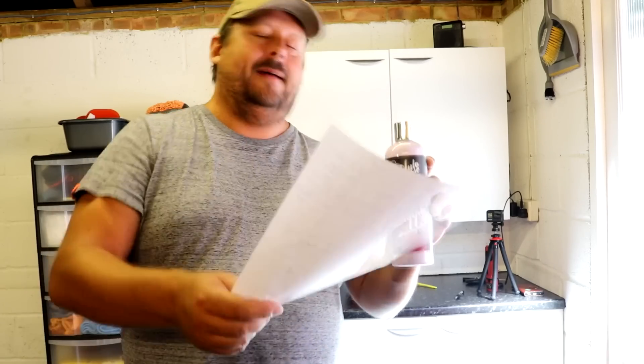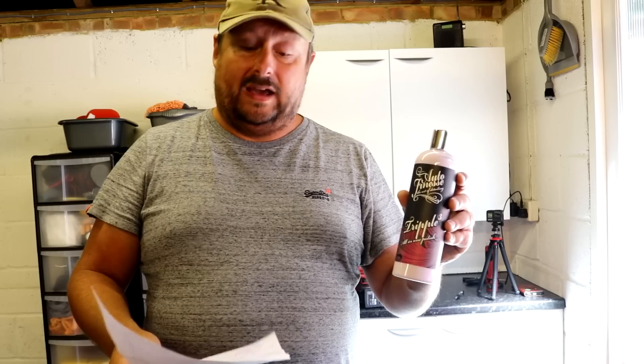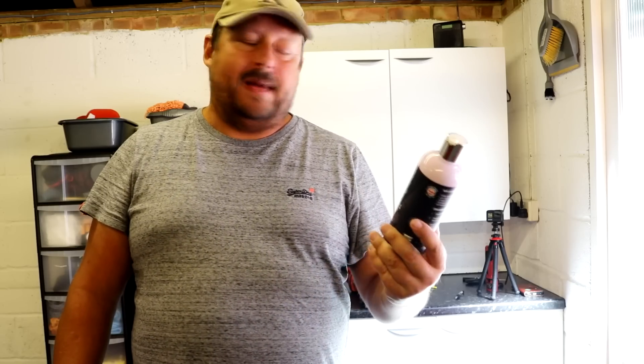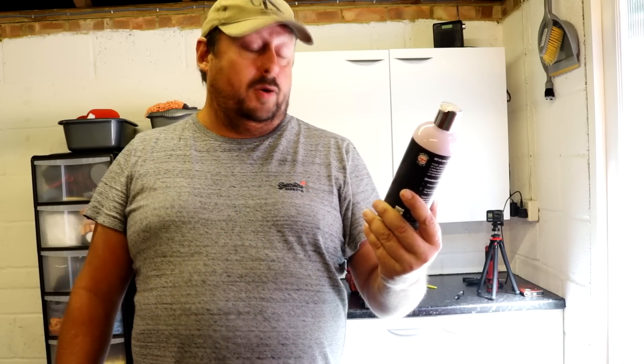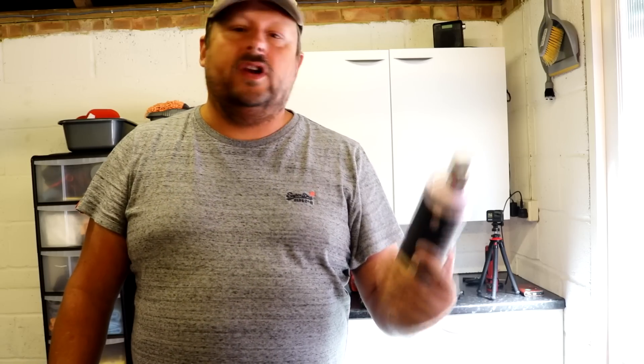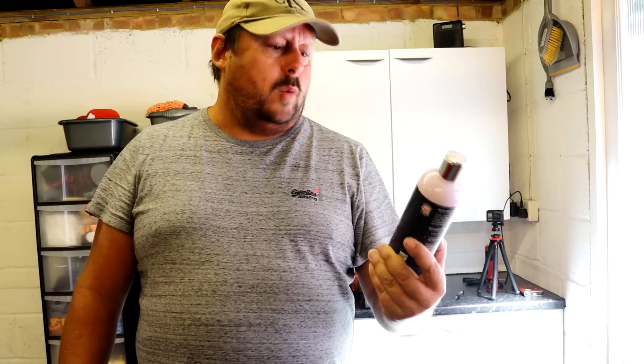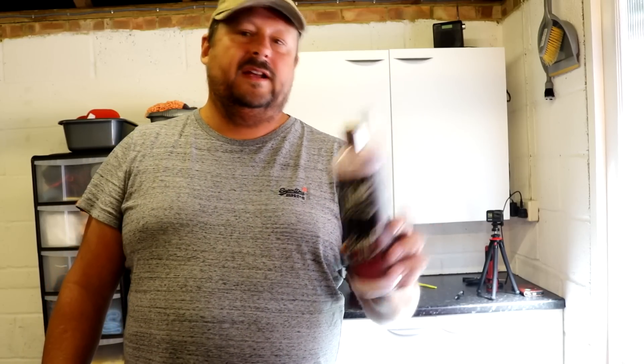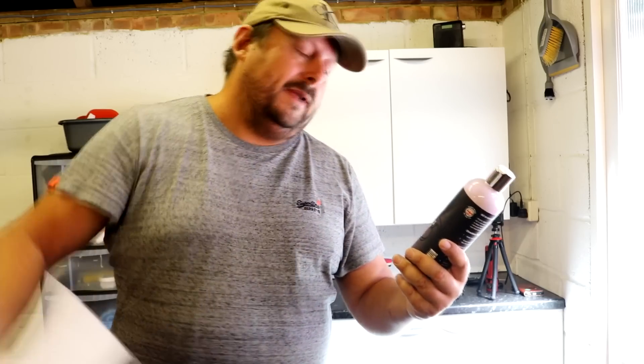Not just this product — even SRP or Bilt Hamber — they're all quite mild products and you shouldn't use them for full paint correction. They're kind of like quick fixes. The wax function: Auto Finesse claim you'll get about a month's protection, which is probably fair. If a company's saying a month, what they're saying is it's not going to give you a massive amount of protection. The product feels very soft to buff off — typically when a product sets dry and harder you get long durability, whereas this feels very soft. I'd expect really, if your car is outside in winter, you'll probably get a couple of weeks. In summer, you may well get a month.